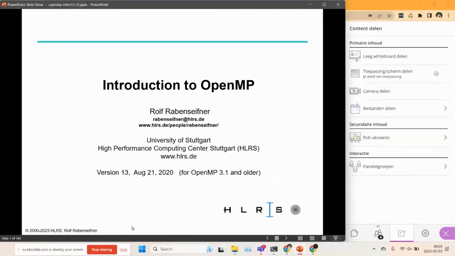Okay, that being said, a small introduction about the material. So this is not my slide deck. It's created by Rolf Rabenzeifner, who is at the moment retired and has been developing this slide deck for the past, I don't know, more than 20 years. And basically, I'm allowed to use this because I followed his Train the Trainer program 10 years ago or something. And that means that in that case, you can actually use his training material.